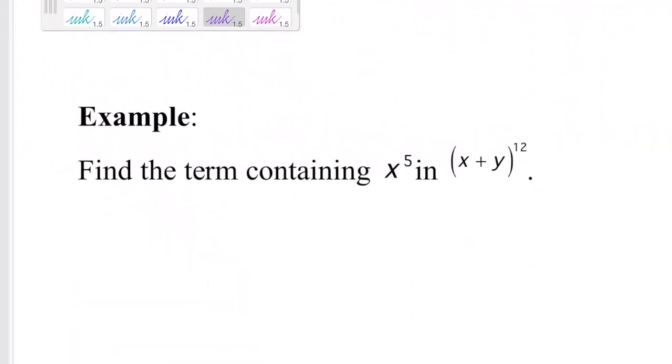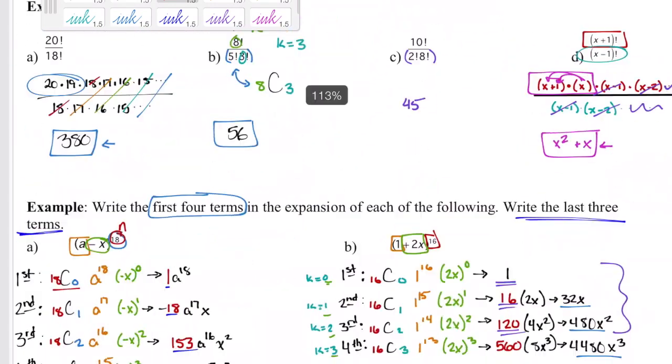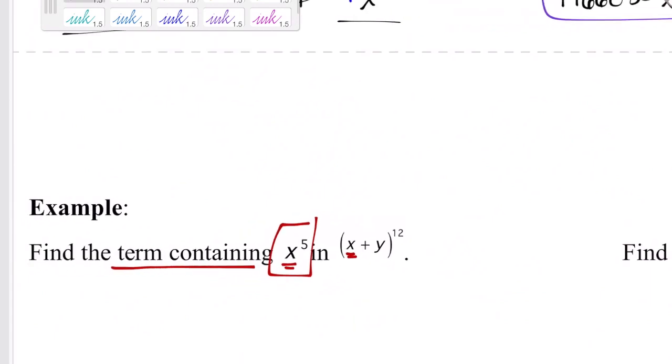So they're wanting things that are very specific. So looking at this, it's saying x is the first term in the binomial, so I know this is my a situation. It wants us to find the entire term that contains the x to the 5th. So if I want to copy that down, I have my n combo k, a to the n minus k, and b to the k. So this will help me find an individual term.